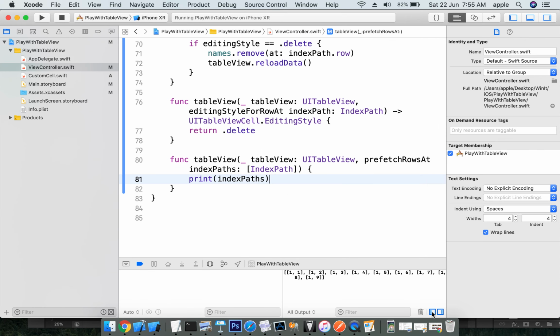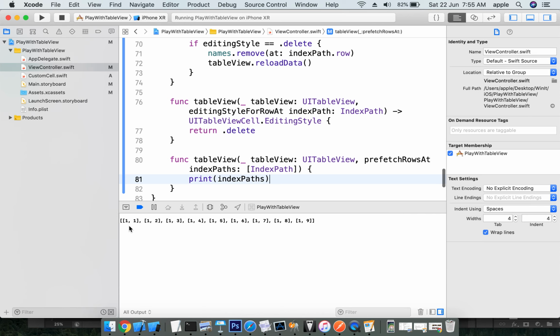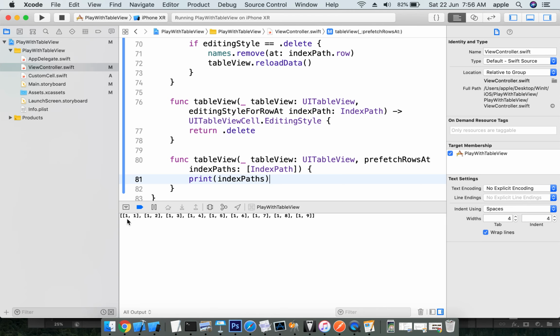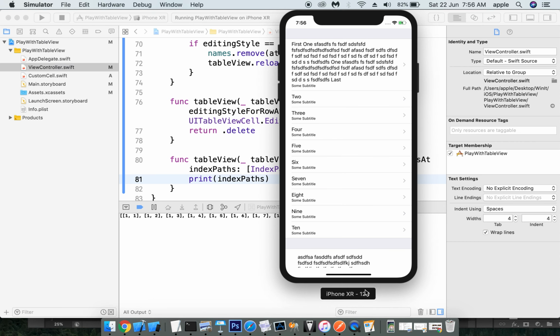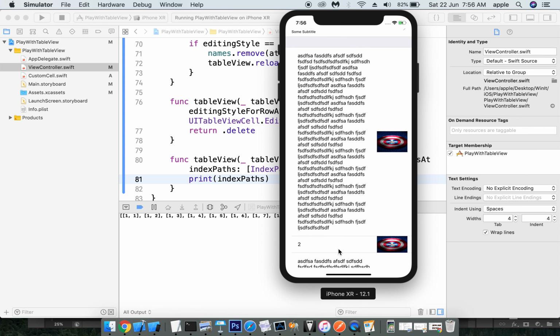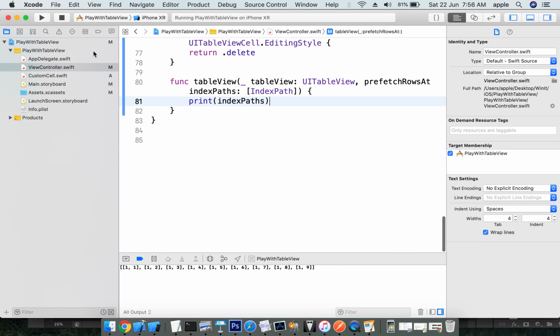If you see, this is section, this is row. Now we are in section 0 most of the time, except one cell. It is giving index paths for section 1 row number 1, section 1 row number 2, which are invisible. For them you can get the data and keep it ready for displaying, so that as and when the user scrolls, you can directly display the data instead of hitting the service and fetching it. That is the advantage of the prefetch delegate.